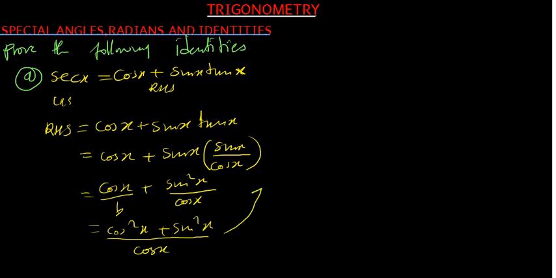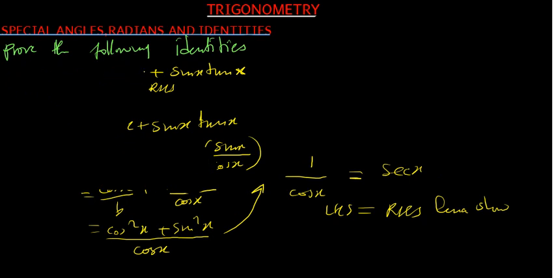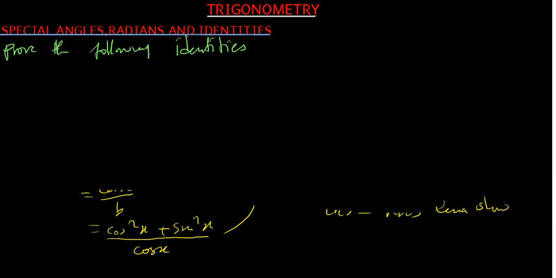Now at this point, we know that sin squared x plus cos squared x, the one which is on top, is the same as 1. So that will be 1 over cos x. And you know that 1 over cos x is the same as sec x. So what you've just shown is left hand side is equal to right hand side. So hence shown. So we've seen that this is the same as the other part which we are given. Alright. Let's look at another one.